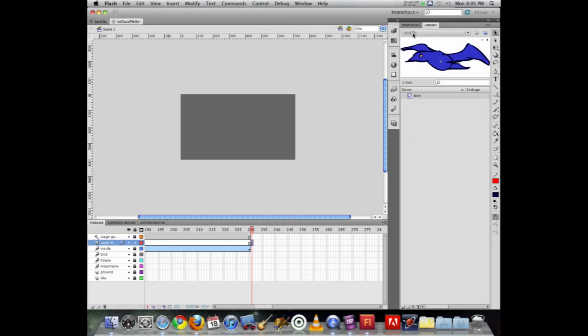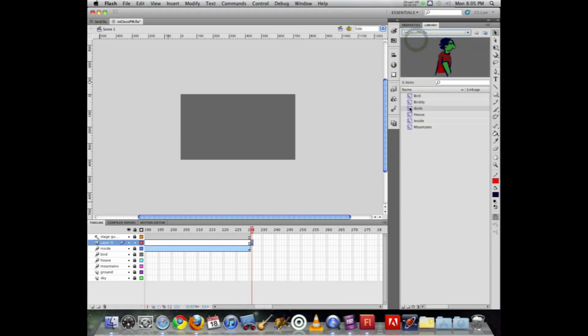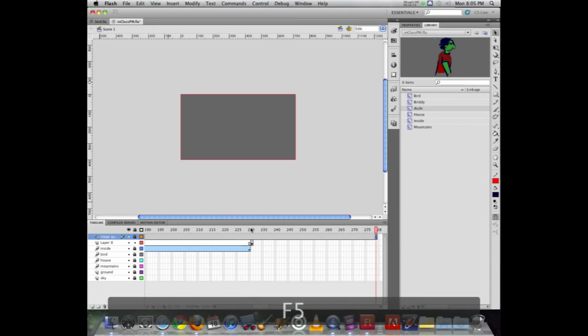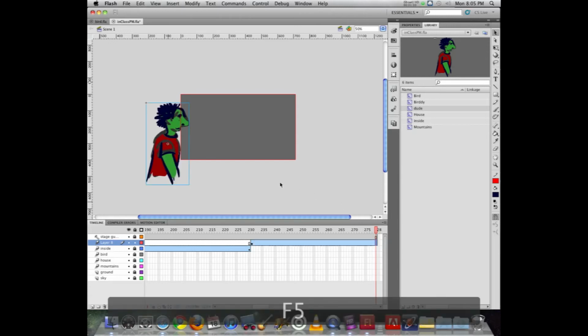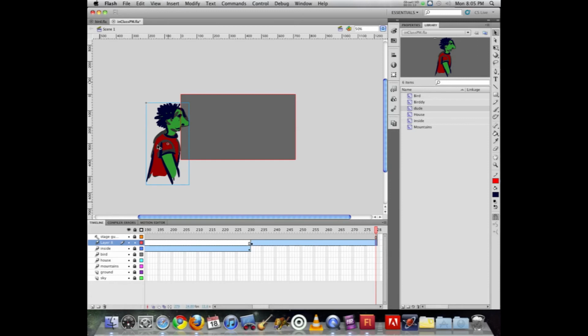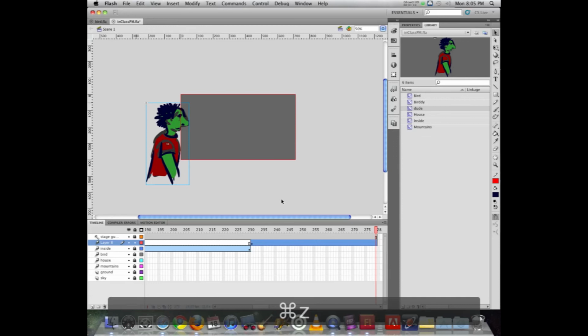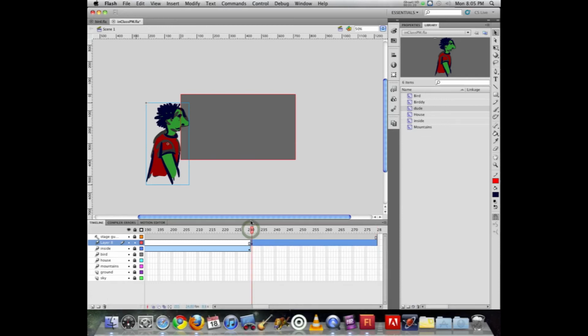And at this point I can go into the library for my project, pull the dude out, and we can see there he is. I'm going to extend my guide so I can see that frame. Create motion tween on the guy, and then give him frames right here. Oh, didn't want to move him yet. I want to move the beginning frame. Don't want him to start on screen. Let's start him right there.